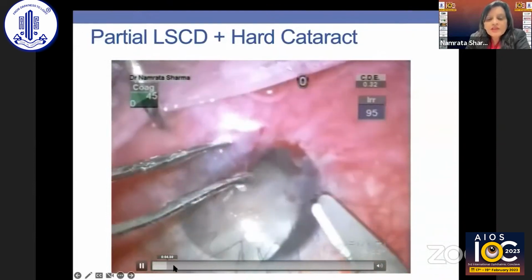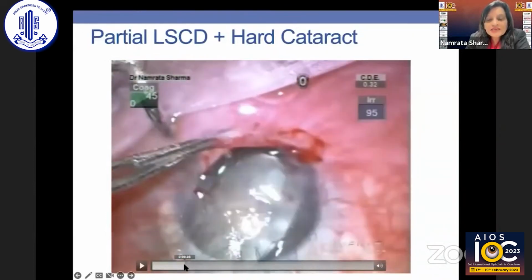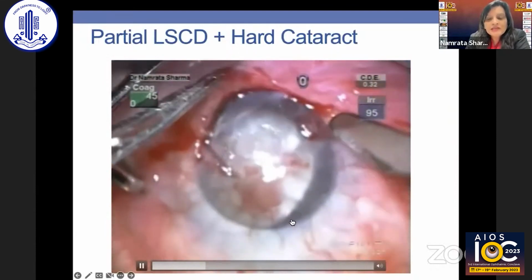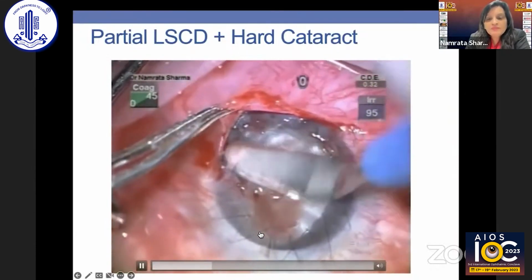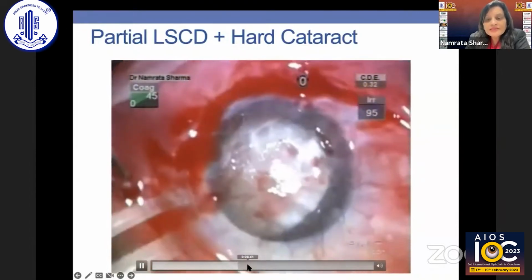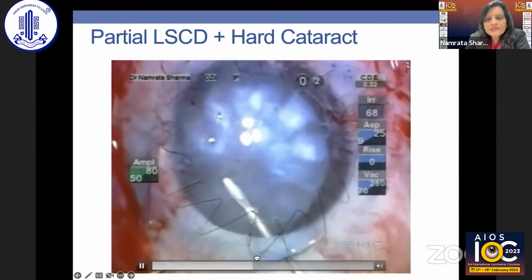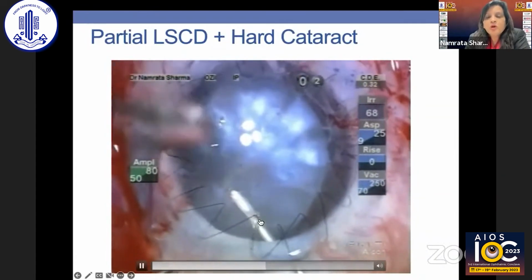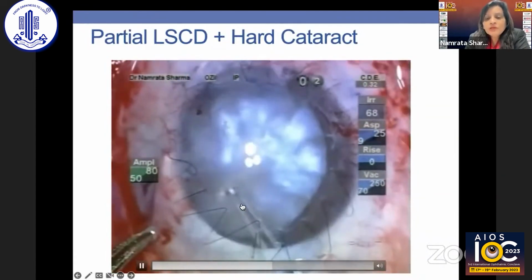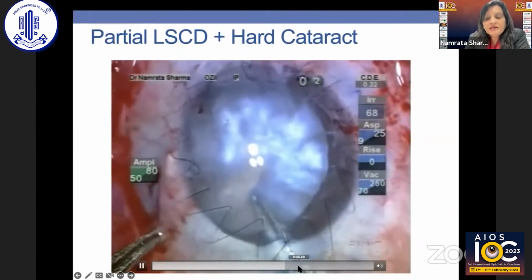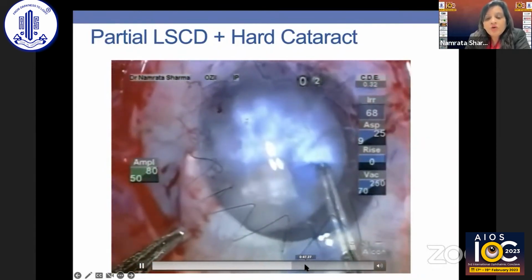Now, this was a case of chemical injury where there is a white cataract. It is a graft with the sutures in, but still you have to do the white cataract because this is only about 3 months old and you can't remove the sutures. In such cases, whenever a pannus is there, it is always best to remove the pannus. And notice how clear the cornea becomes. And when it gets blurry, put a blob of viscoelastic. As you put a blob of viscoelastic, for that split second, it will magnify and it will also become clear.